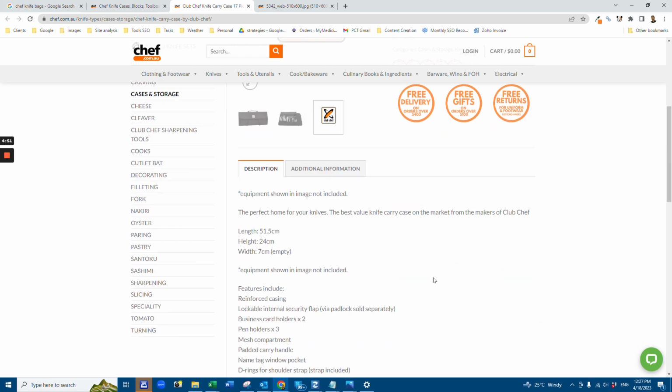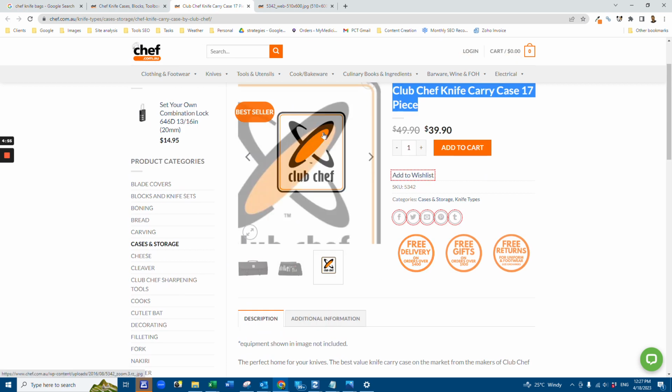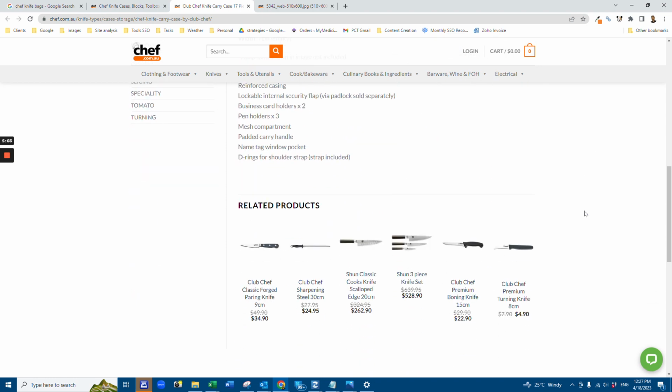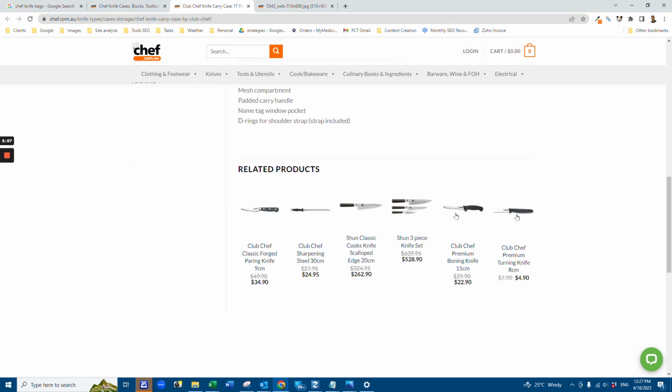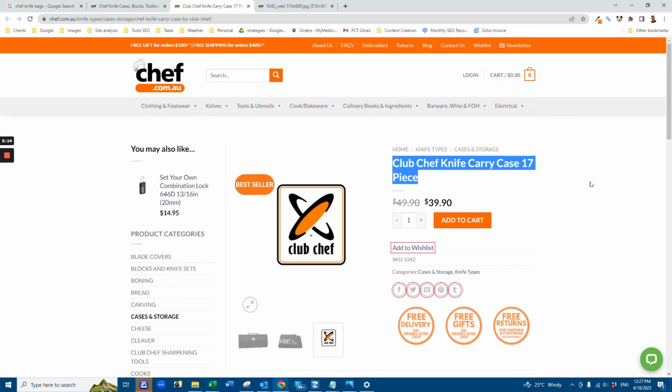As well as that, yep, good description. They've got some related products there. Keep your related products actually related as well to the primary product you're on. Unrelated products, for a start, your visitor probably might not want to see them anyway. They're more likely to want to see really related products. And too much variation and too much drifting off the topic here with related products and various upsells and cross sells, that can dilute out your SEO a bit, sort of dilute the theme of the page. So keep everything tightly focused around what you're targeting here.